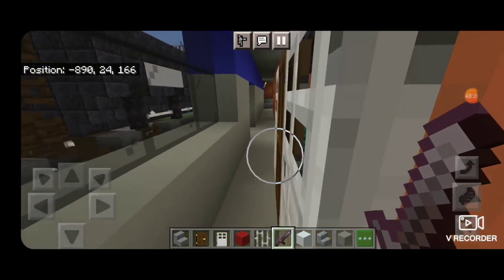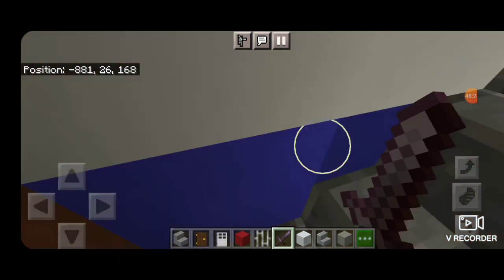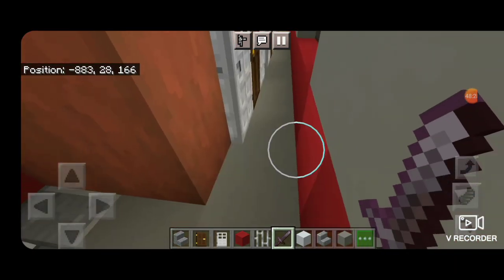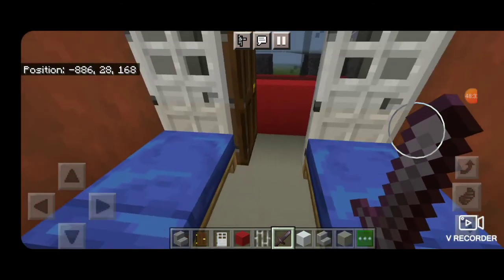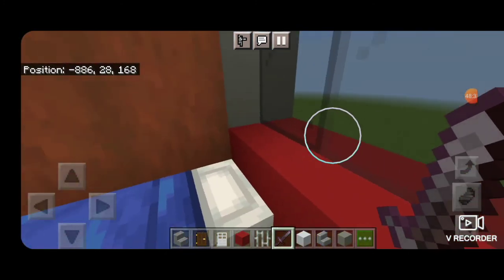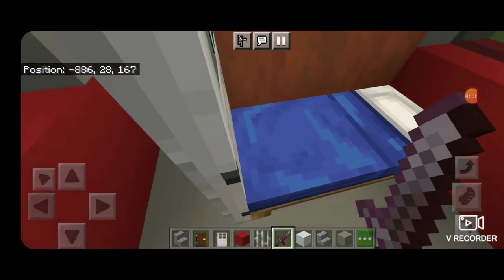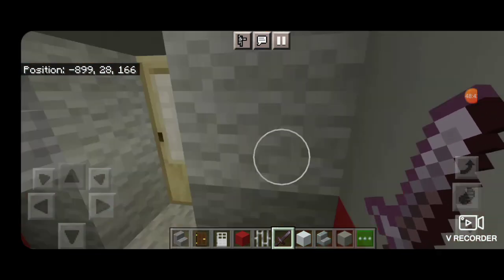Now we're going to come up on the other end here. We'll test these stairs, make sure we can walk up them and everything looks good. We can get to the top. We can get into the bedrooms here, close it up, pretend you're riding the train. We'll come back out, continue down the hallway here.